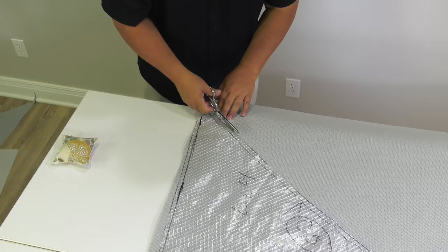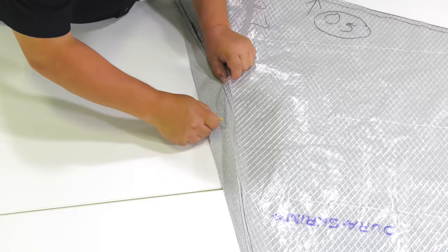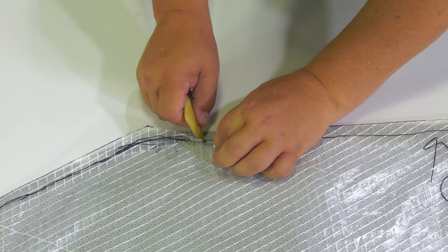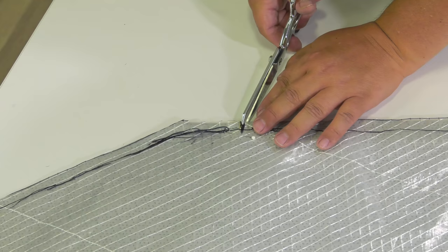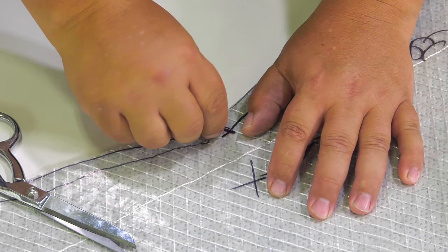Don't forget to mark any notches and label. If you want to make sure you don't lose those marks, take your scissors and cut a small triangular shape out of those areas — do not cut deeper than a quarter inch. This is just so we can see the marks easily when we take them to the sewing machine. We can do that on all panels at anywhere we placed a notch to help join opposite panels.